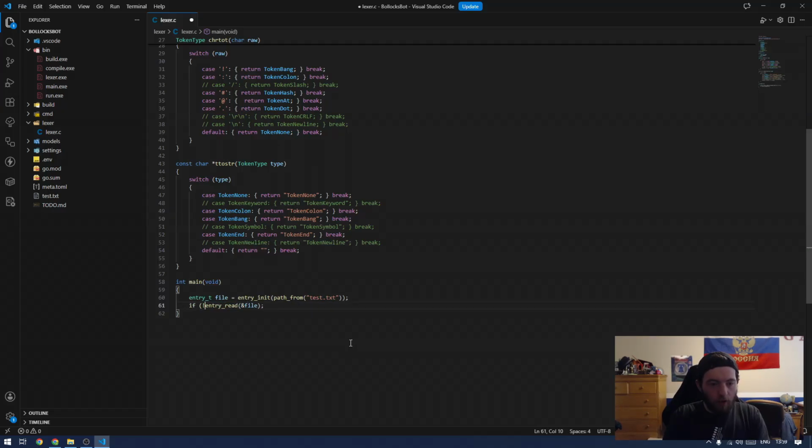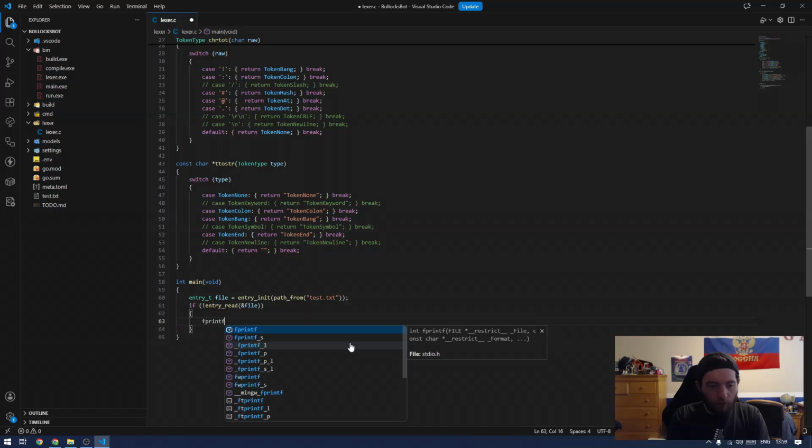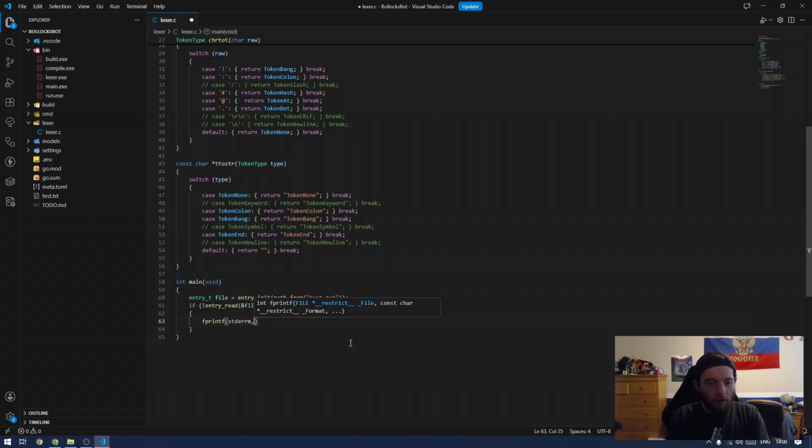If not, then we're going to fprintf standard error. What kind of error is this? IO error? This is an IO error. Cannot read file, or cannot read, yeah, we'll get the file name.